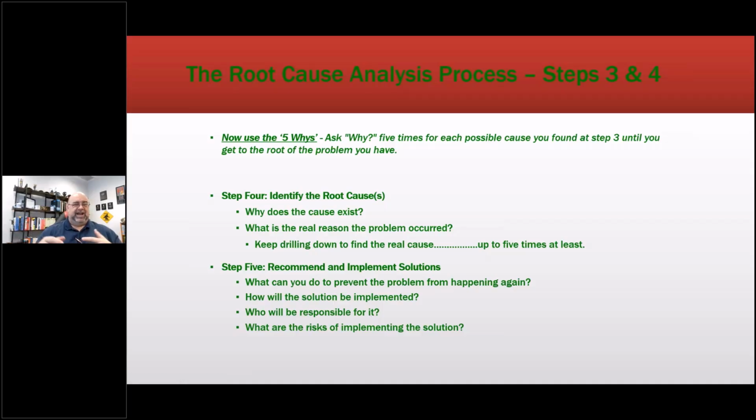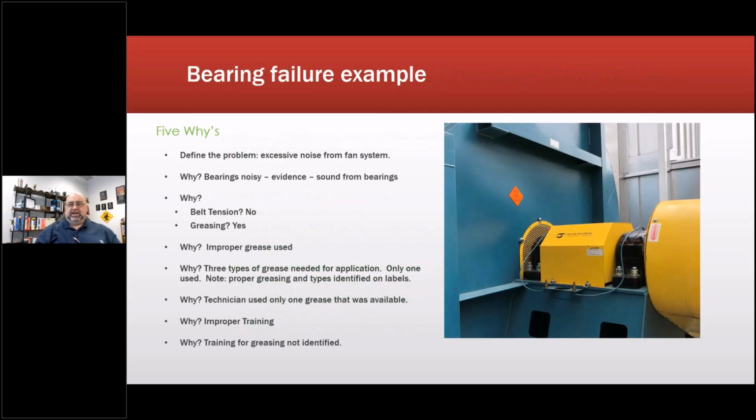We said, well, basically, you're going to have to rerun the conduit, run new grounds, and put filters on it. Well, how much is that going to cost? Well, let's go get some quotes. So we get some quotes, and we come back and tell them, and they freak out. Nope, we can't do that. Well, then here's the next thing to do to reduce the failures, but it's not going to solve the problem, and you document that. Because if the problem continues, they're going to start pointing, well, we brought in MotorDoc and they couldn't solve the problem. Well, no, it's just the management decided not to do it.